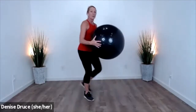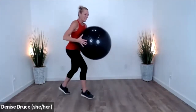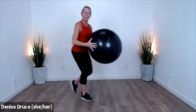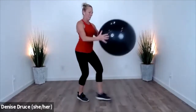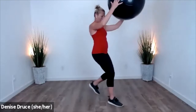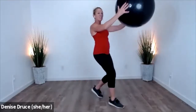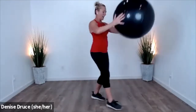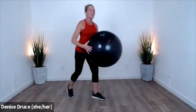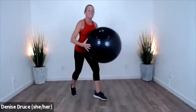Let's go over here. Add the ball, press and pull. I think I switched feet on you. I'm not sure which one we did on the other side actually. So feels like we should be on this one now, yeah? Okay.